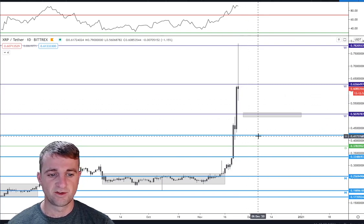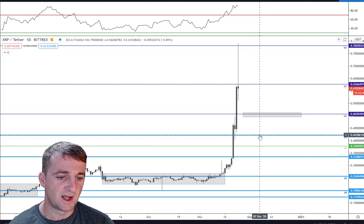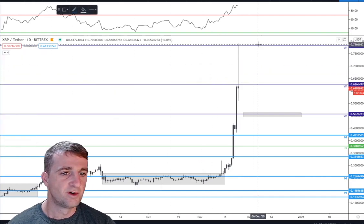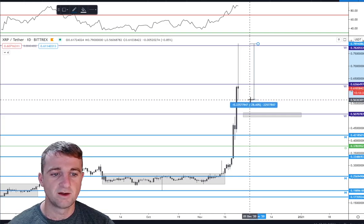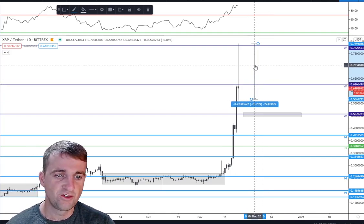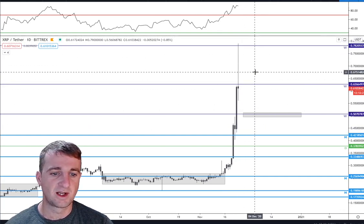You might think, oh, there's no chance we're going to go down there, but the risk is always there. Have you seen how quick that's gone up? It can quickly come down. If you just look at that wick there, from that top at highs to current prices, we're 22% down. If you look at the entire wick, that was a 28% drop in price from the high, so that is absolutely massive, and you just need to be wary about things. Like I say, as quick as they go up, they can quickly come down.